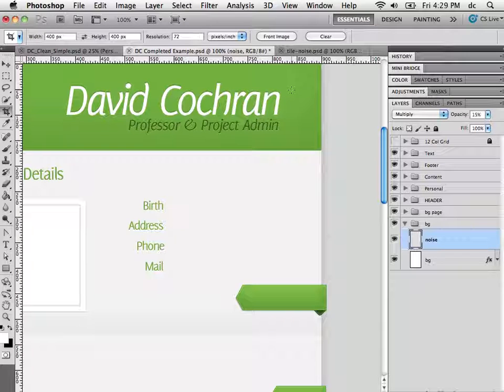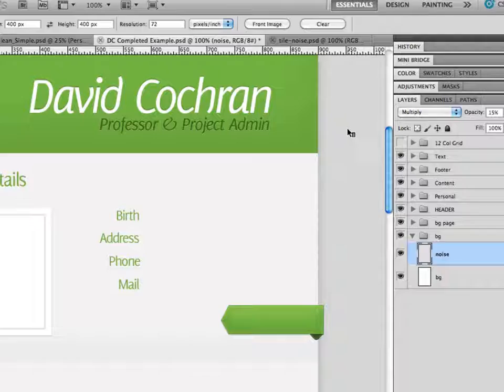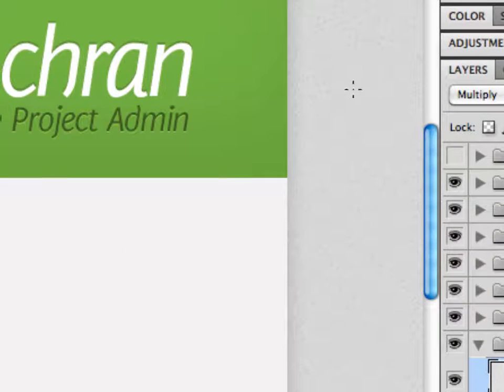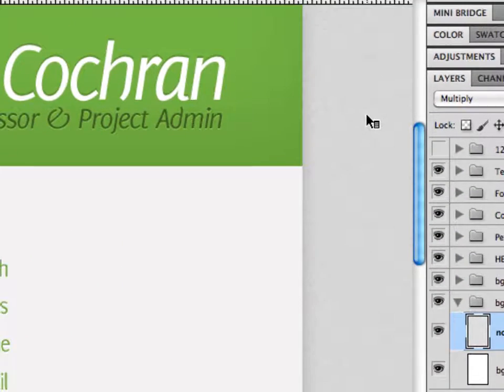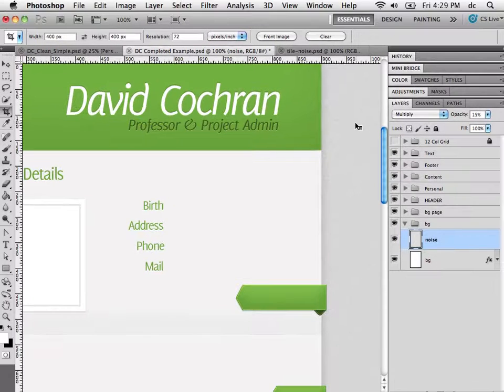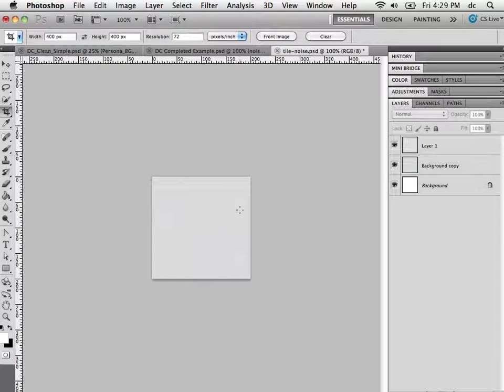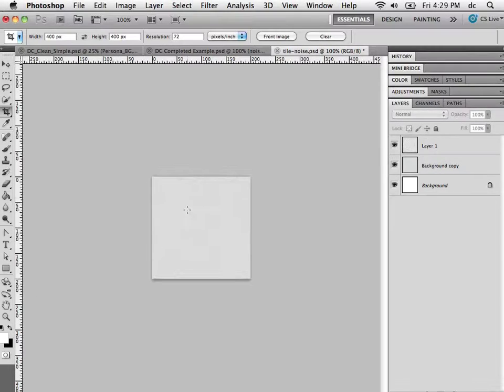Today I want to look at a simple way to create a repeating textured background. One of the things you'll remember from the Photoshop tutorial we did here is this nice textured background that we created using the noise filter. What I'd like to do today is create just a repeating tile that we can use more easily for any website that looks more like this. Same noise texture, one square that can be exported. So let's look at doing that.